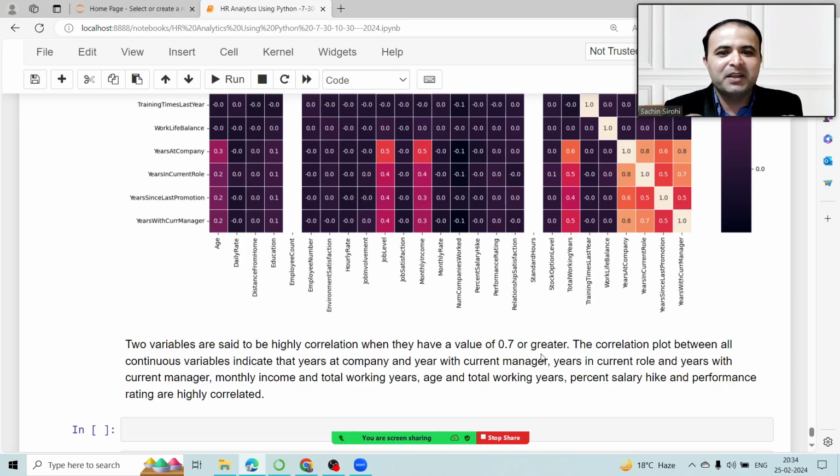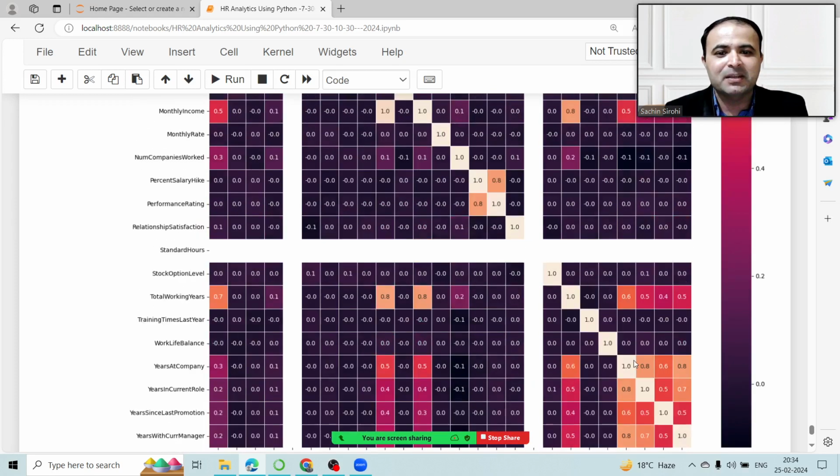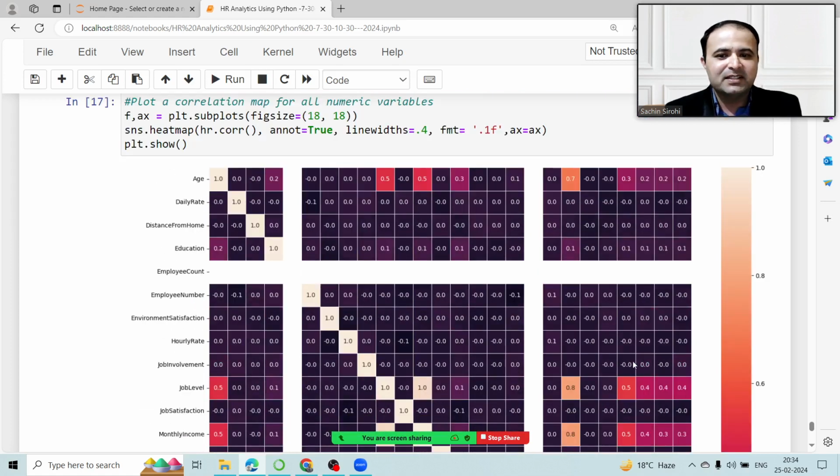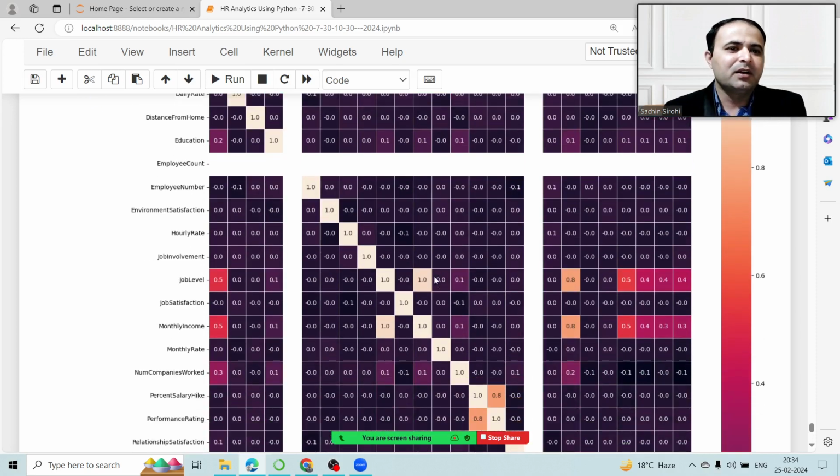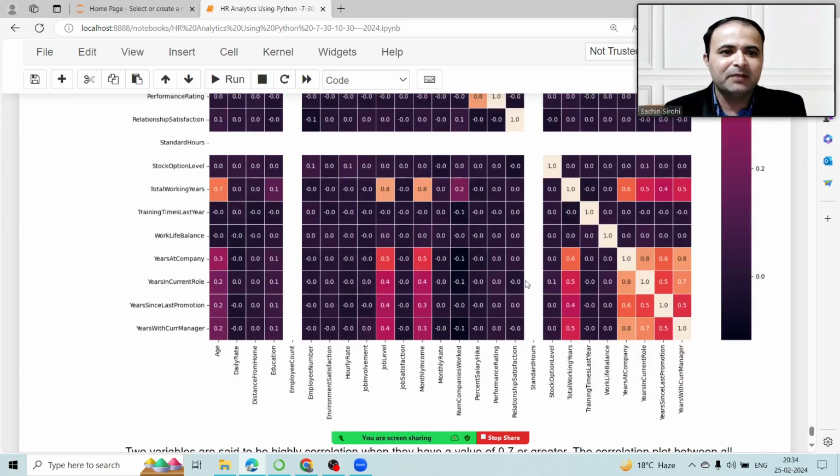Some students ask me why we have to learn Python, because we are able to load the data and visualize the data simply and do the data modeling. Still I'm saying that you are not able to find out the correlation between the data. This example is a perfect example for those employees who say they have sufficient knowledge to find out. The data correlation, data relationship part, they cannot perform. So the education, distance from home. Mainly there are four factors, but I'm not sure what the reason is. We want to analyze them.